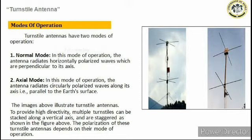The image above illustrates turnstile antennas. To provide high directivity, multiple turnstiles can be stacked along a vertical axis and are staggered. As shown in this figure above, the polarization of these turnstile antennas depends on their mode of operation. Now, if you observe the turnstile antenna, its functions are normal mode and axial mode.